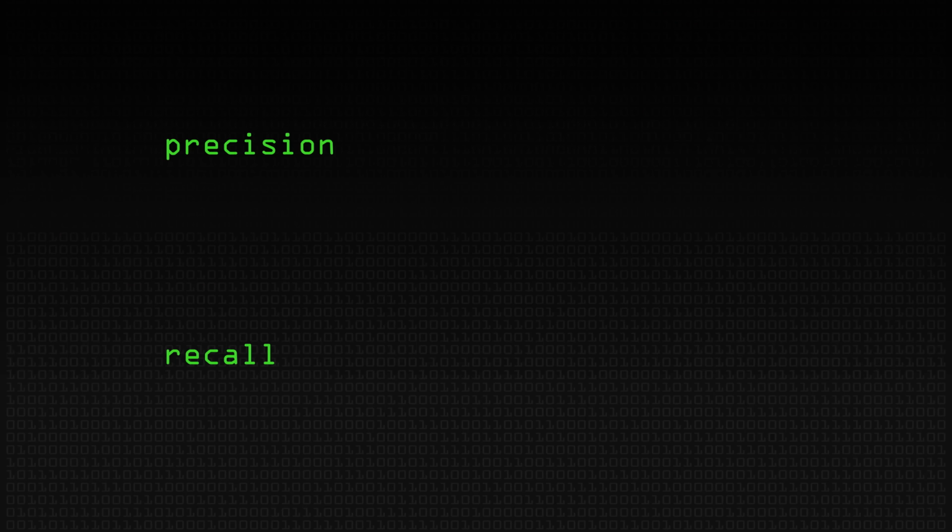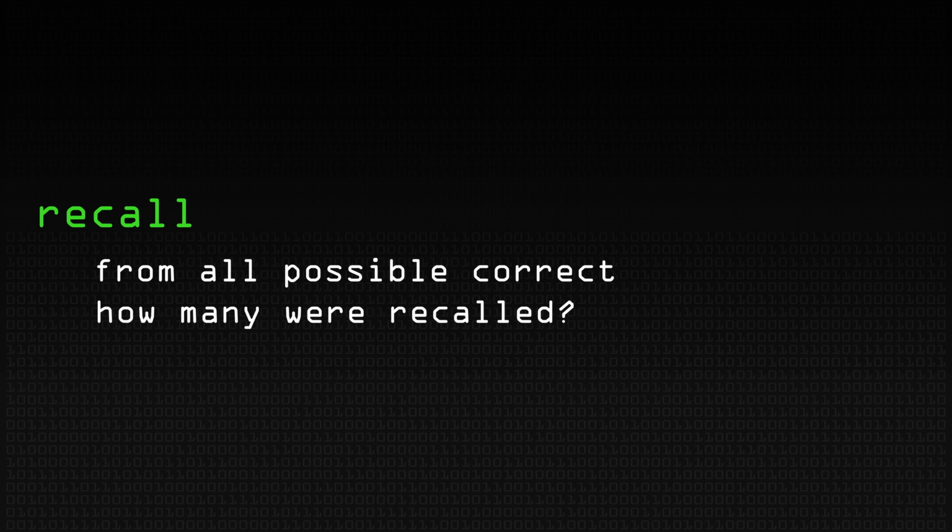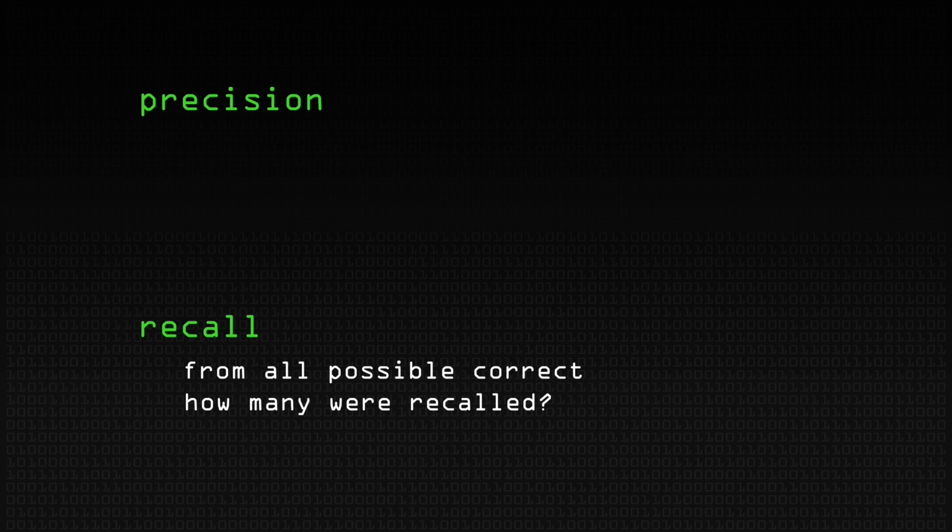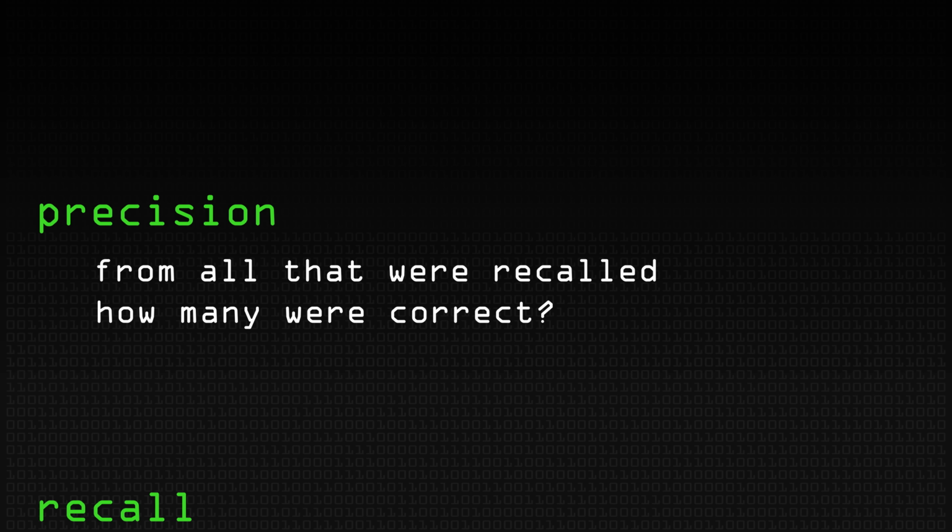A lot of the time, we're going to look at precision and recall. Recall is a measure of, for all the positive things, for all the people that should have been granted credit, how many of them actually were, right? So we should have said yes, how many of the times did we actually say yes? And that's a measure of how good our algorithm is at spotting that class. And precision is, of the ones it spotted, what percentage of them were correct?